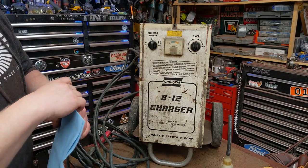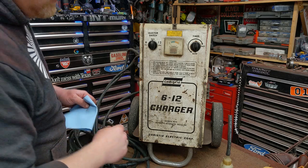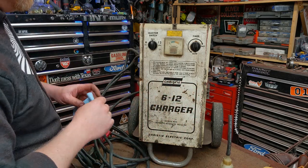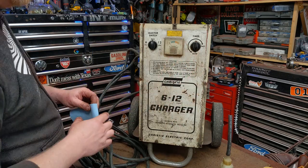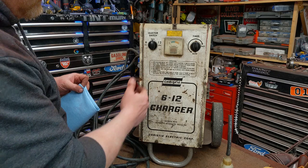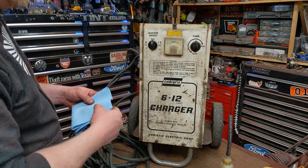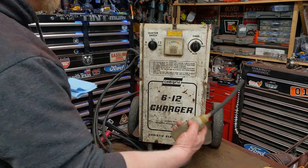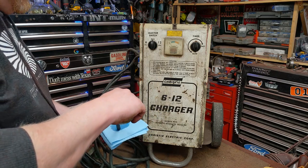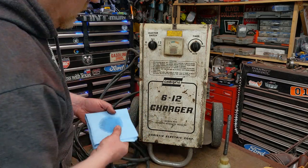Okay, we're not going to repaint the front of this because this is screen printed. So this is all screen printed on there. You're never going to get it right unless you want to make that whole decal again or something. So you've got to be careful of how you clean it. One of the best cleaners out there, and cheapest compared to other cleaners, is gasoline. This is actually ethanol free gasoline.